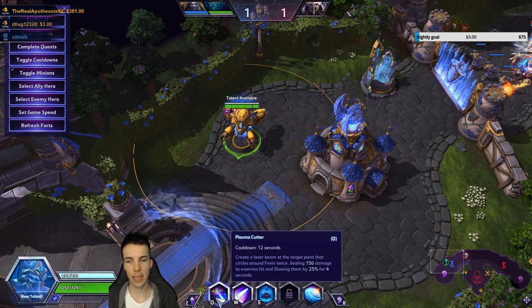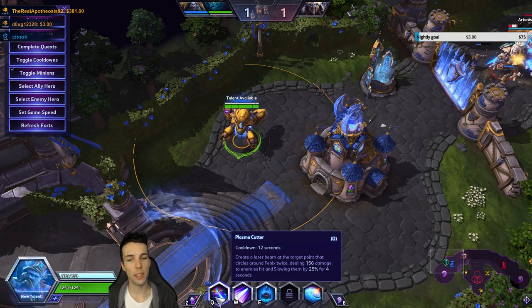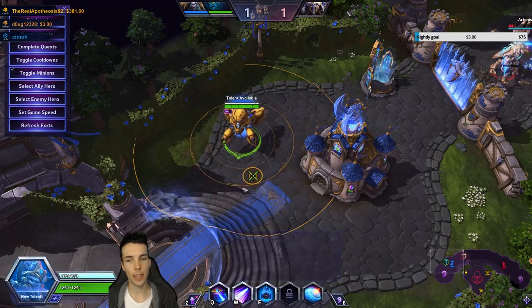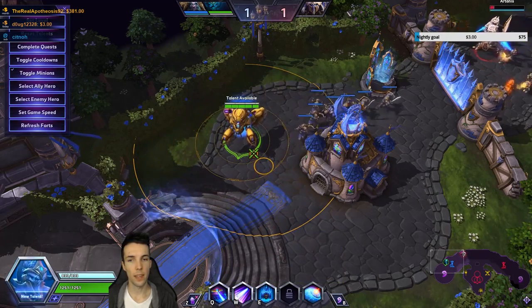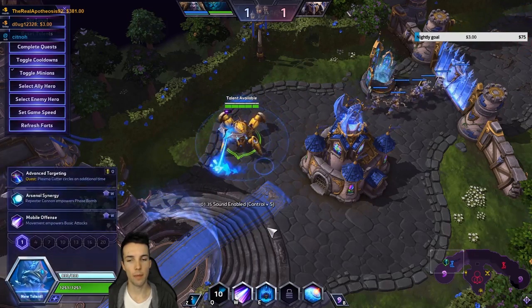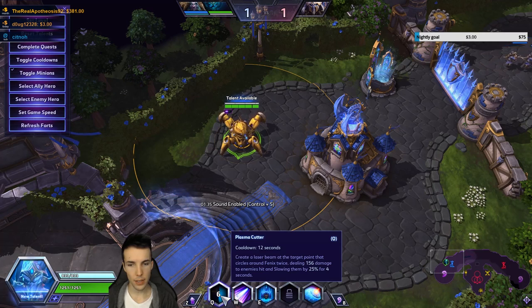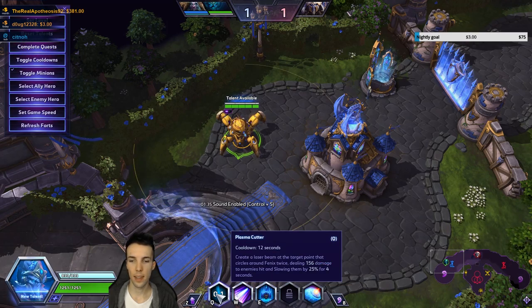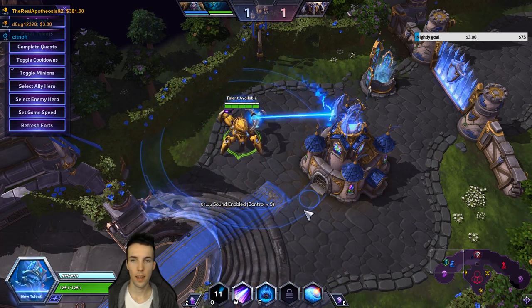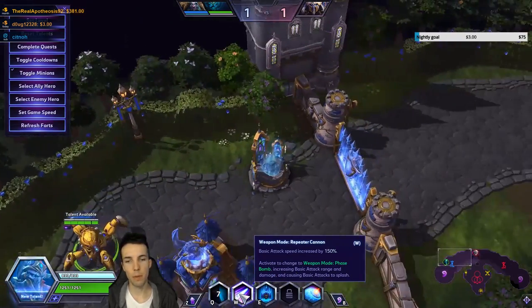We saw this in the spotlight already, but here we have Plasma Cutter. Create a laser beam at the target point that circles around Fenix twice. So you can see that wherever you press it, it's in a circle. It can be right around him. Of course, I have game sounds off right now. It will circle twice, and it deals 156 damage to enemies hit, slowing them also for 25% for 4 seconds. Pretty cool.